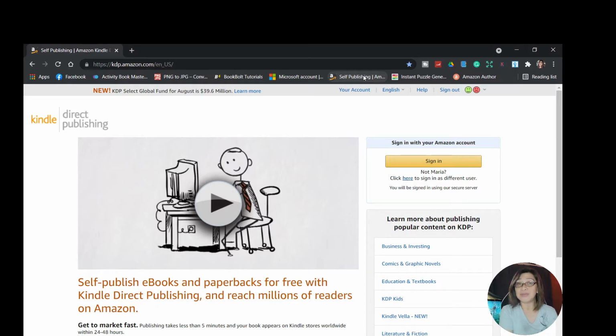But for some other low content books like journals, diaries, or planners, I think it's better for us to make a hardcover version, because we use those for a long time, almost a year. So for those kinds of low content books, we can make a hardcover version, but not all low content books need to have one. It's all up to you guys.